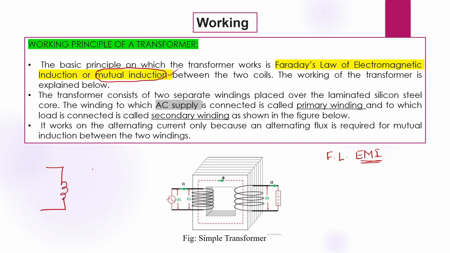Here we are having two coils, coil 1 and coil 2. That is, a winding is nothing but a coil, primary and secondary. So what is mutual induction here? Whenever AC current is supplied through a winding or a coil, a flux will be induced around that coil. I have already told you what is happening in an inductor. When a current is flowing, there is a magnetic field produced around an inductor. This magnetic field is called self-inductance because of its own current.